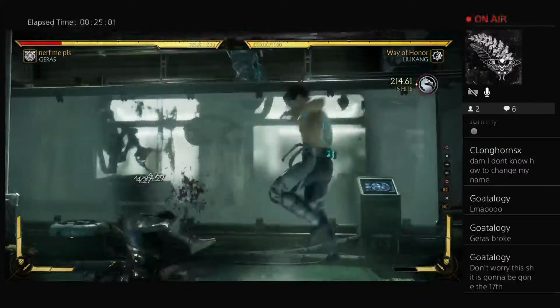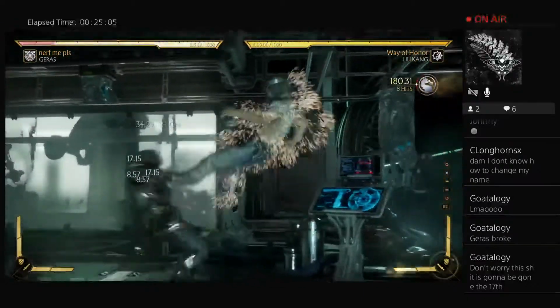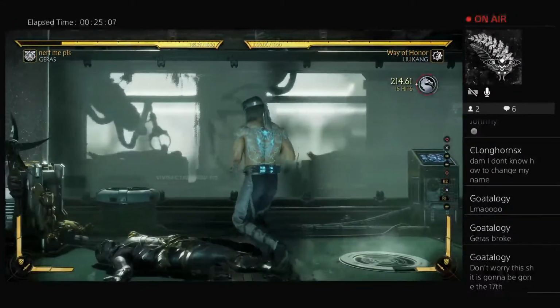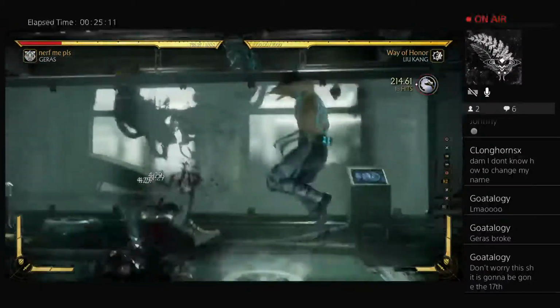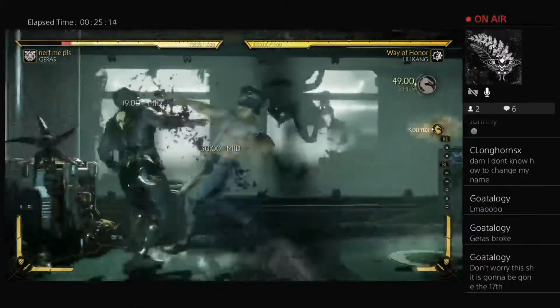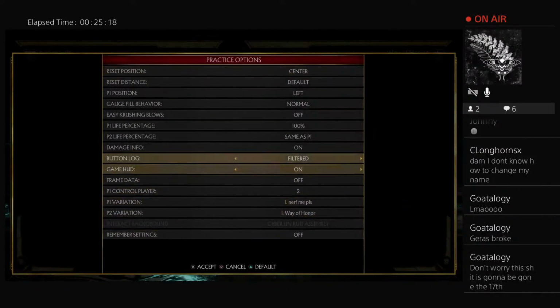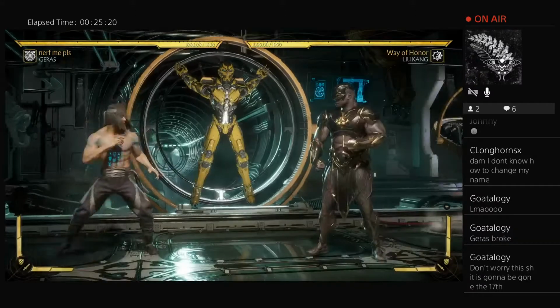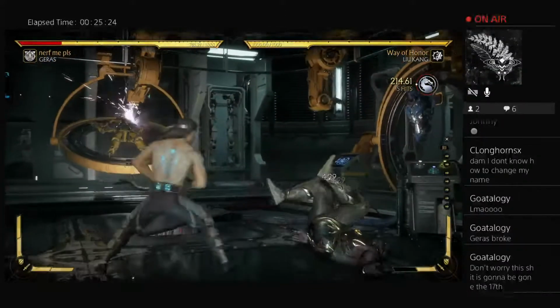But you guys get the point. Even though I'm not executing as well as I should be, if you set your AI like this, you can practice any situation. You can practice your meaties perfectly like this. And also, don't forget to switch your player one positions, because this way you get used to the inputs on both sides. And it's actually pretty important.